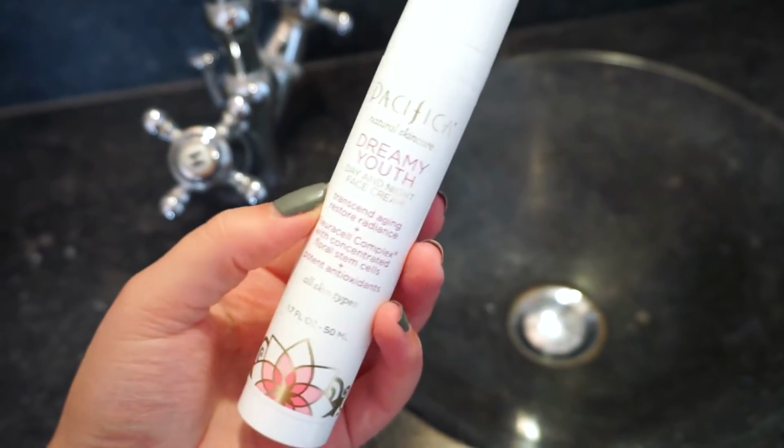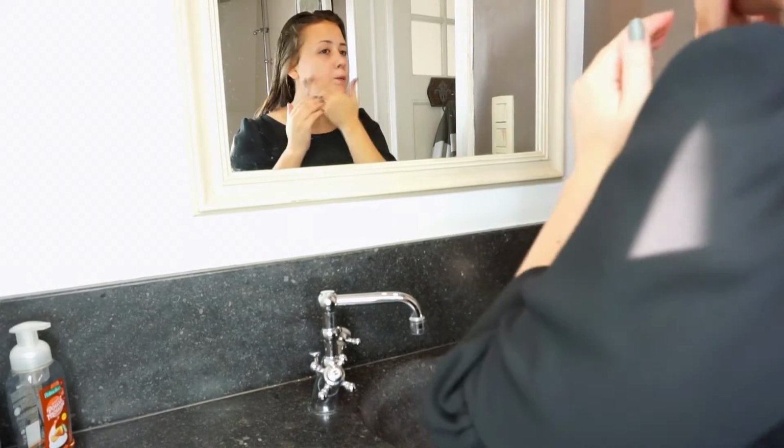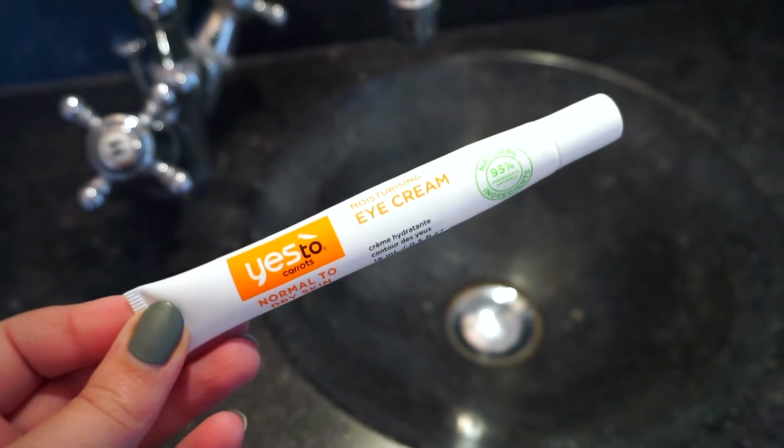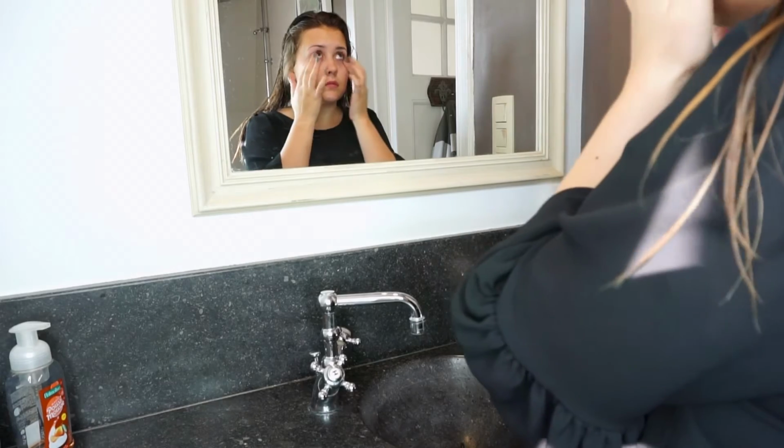Then it's time to moisturize my face, and for this I use my Pacifica one, which is also one of my favorites, and it is natural and cruelty free. Then I use my Yes to Carrots eye cream, of course, underneath my eyes.